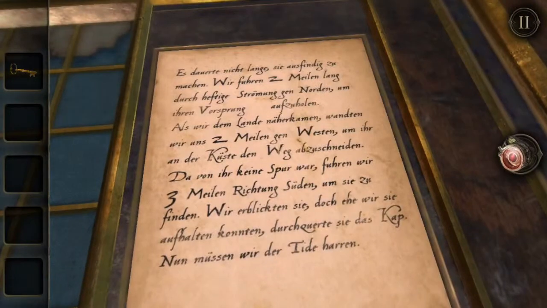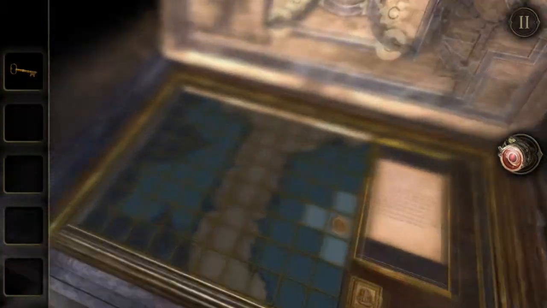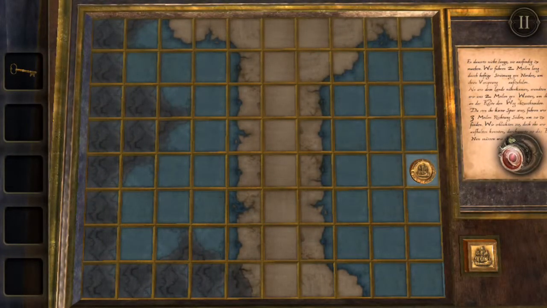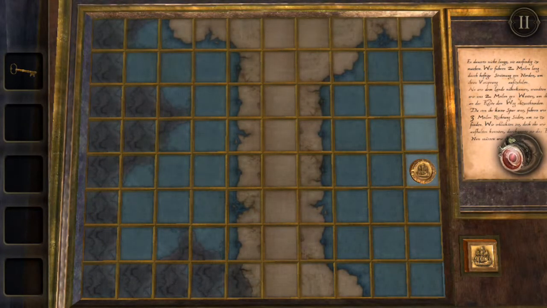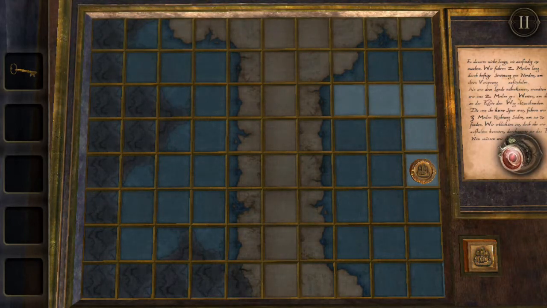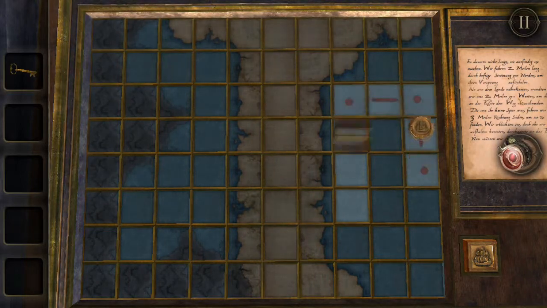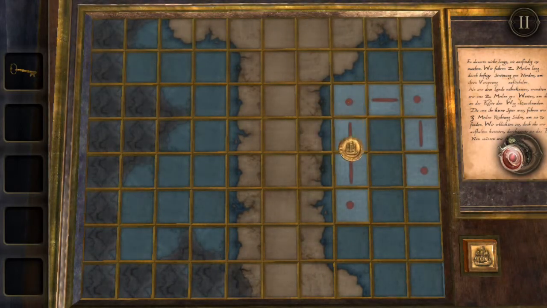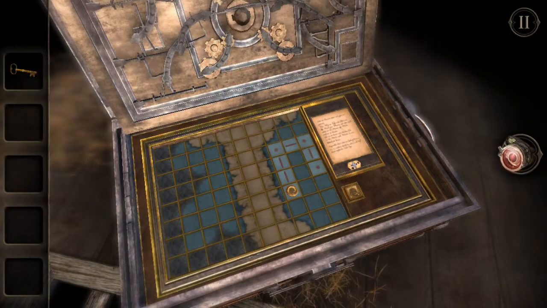Again, you can't really understand it if you're not German, but you can just take the numbers that are here and they're basically telling you where you have to go. So 2 miles west and 2 miles north basically means going 2 spots to the north and then 2 spots to the west, and then 3 spots south. So that's about it. To finish it up, you have to press the button beneath the writing.